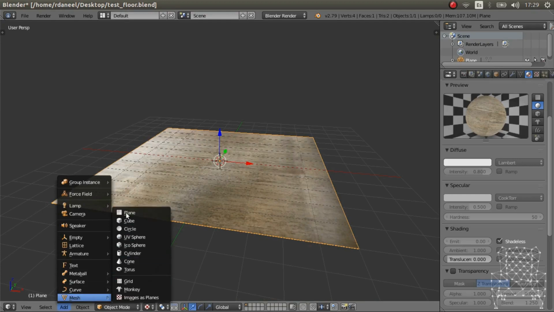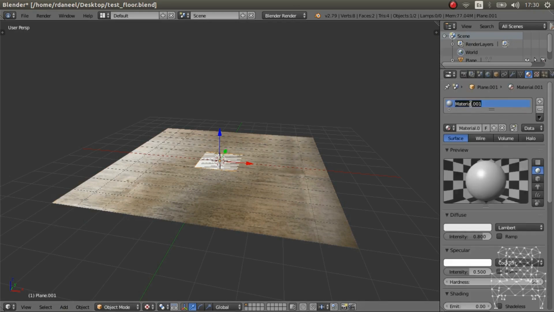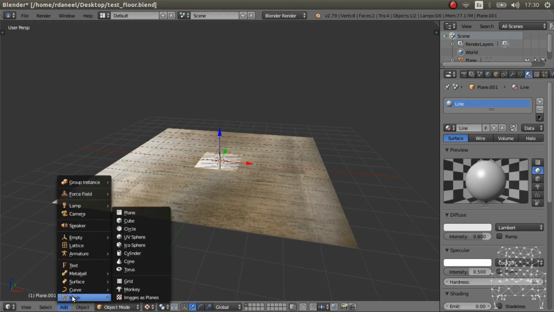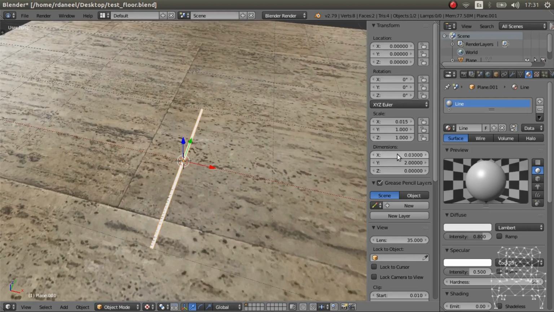So once we have it, now we're going to add the lines. For that, we're going to use simple planes that we will texture with a white material, which is the color of our tape. So what we are going to do is scale the plane to be around 3 centimeters of width, which is the width of my tape. So there we go, 3 centimeters more or less.